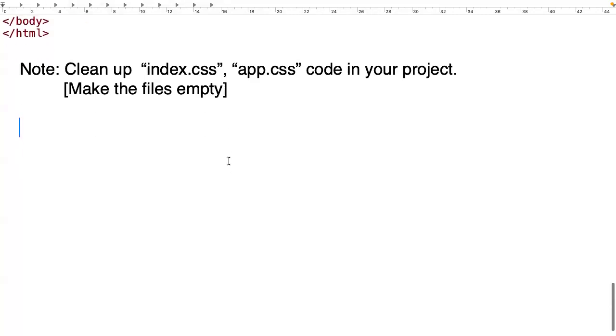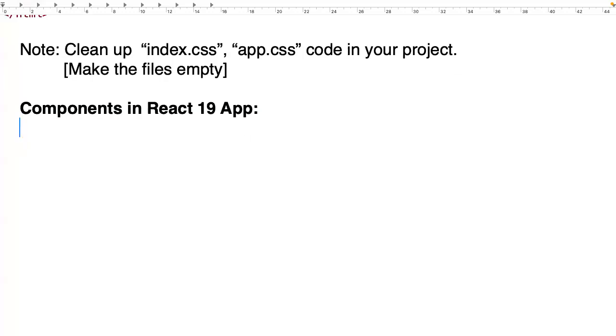So in React, how to add components. Now we will see components in a React 19 app. How to add components in a React 19 application.